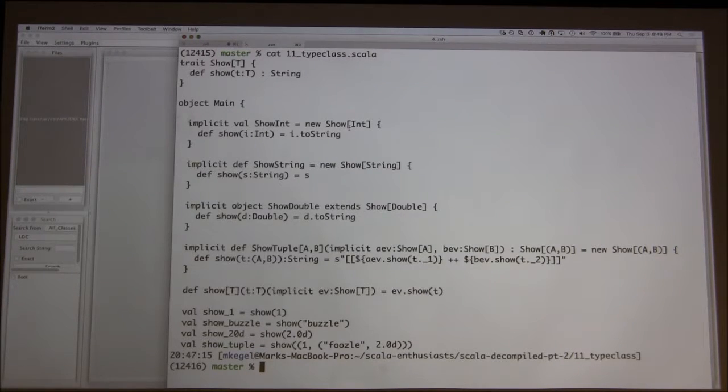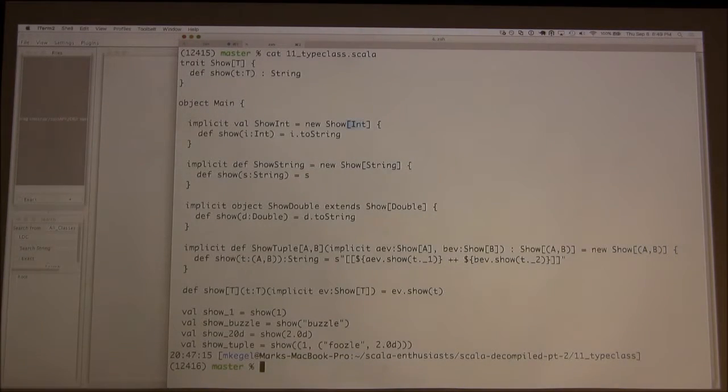I only know of like one or two other languages that even offer this, but they're called type classes. You can, in Scala, mimic type classes. So let's look at what a type class is. I like to refer to it as ad hoc polymorphism. So for example, let's assume that we had an int. And let's assume that we didn't have an int.